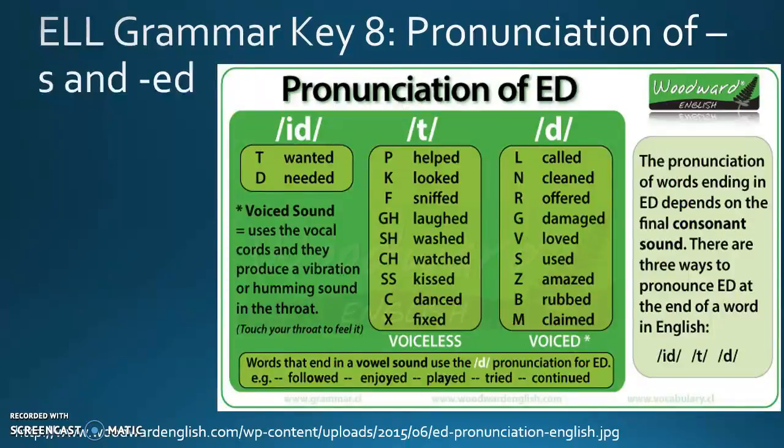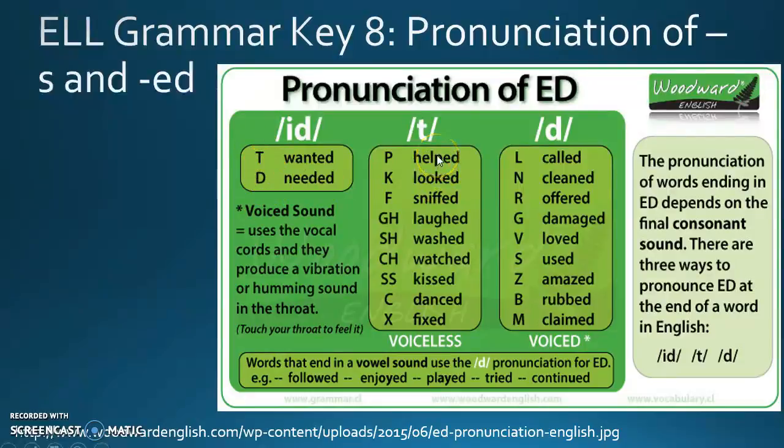On the other hand, the pronunciation of ed, again, we're going to have three different sounds. The extra syllable is going to be for t and d, because we cannot say want t or needed. Okay, we need an extra syllable, so we're going to say wanted, needed, and this is going to be used with words that end with the sound t or d.